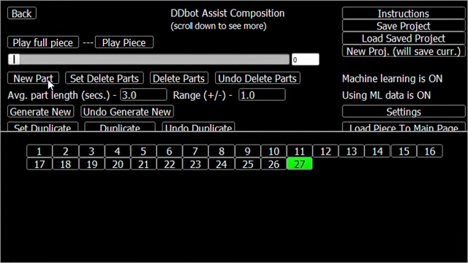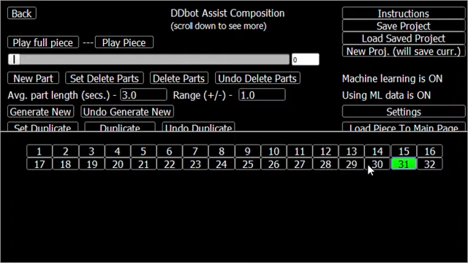But say you have a part you want to make, and say parts 1 through 27 already have audio in them. And let's say 28 through 30 is empty, and 31 and 32 are not empty.